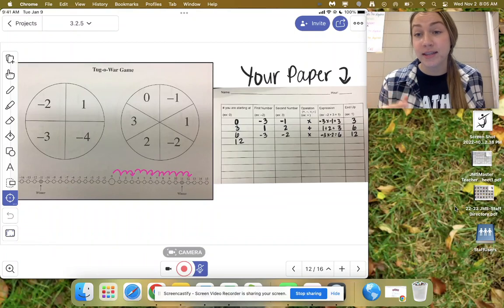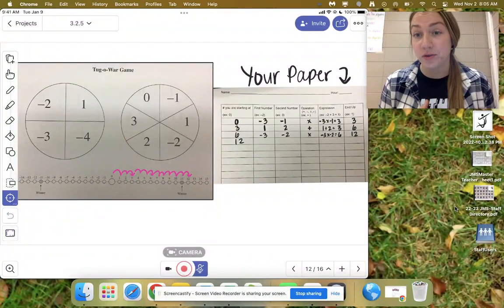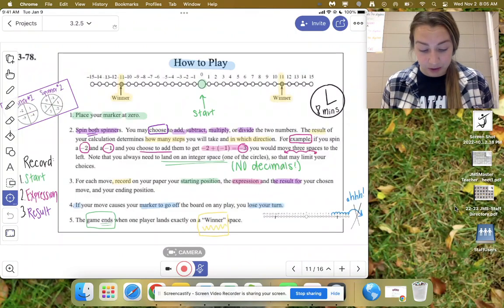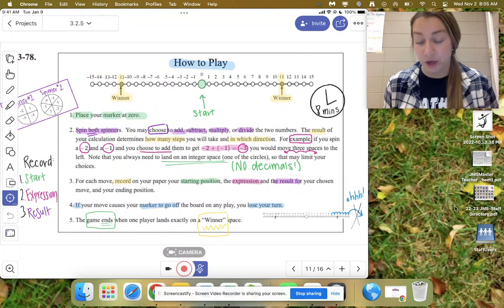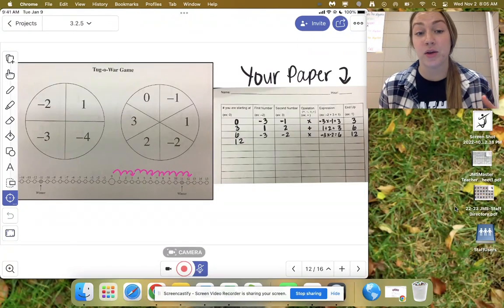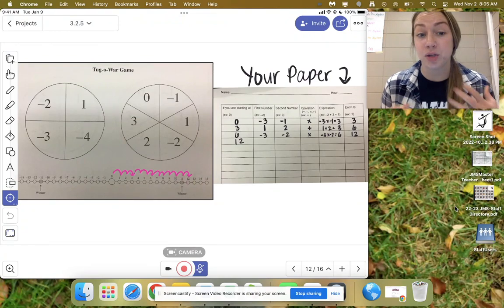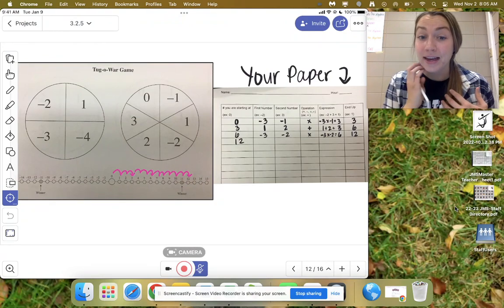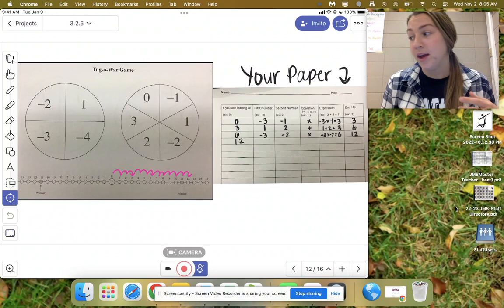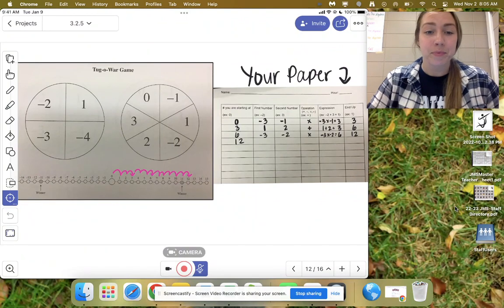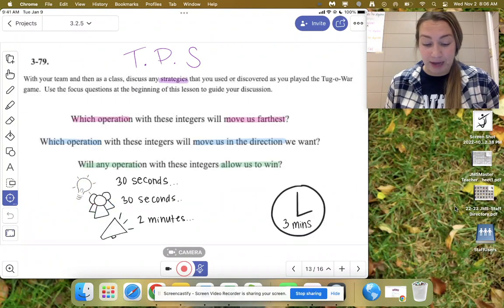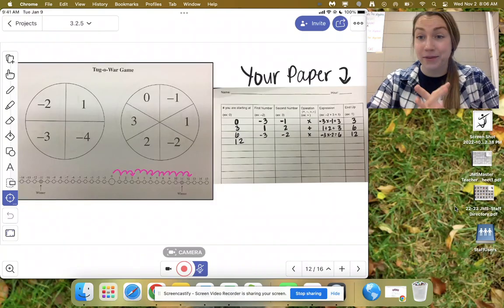Okay, if this is still not making sense to you, go back and read the instructions again. They're in your textbook, question 78. You can go back and read it to see what you're supposed to do. Okay, you only have 8 minutes though, so you really want to make sure we can get to a winner at least once. If you get to a winner, start over again, keep going. You have that whole page of paper to do math. And if you run out and you still haven't gotten a winner, flip it over and write more, okay? So that's what you're doing for about 8 minutes. So pause the video, play the game, have fun, and come back in 8 minutes.